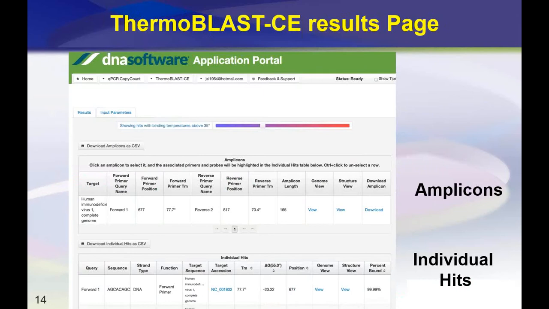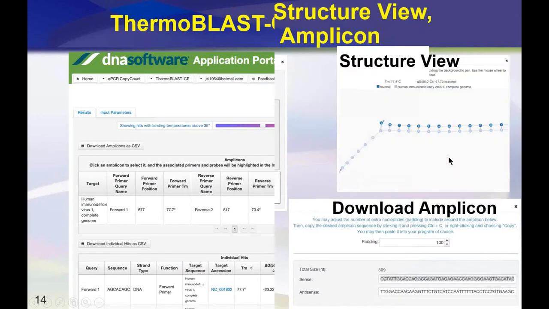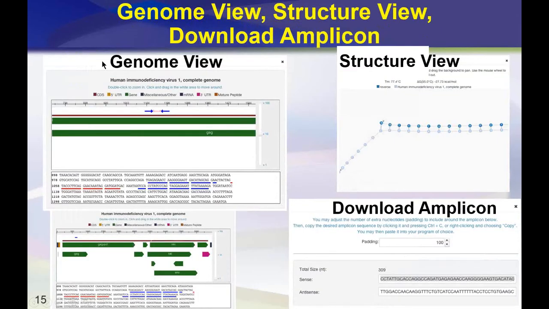All right, so with that introduction, I'm going to be moving into a demo in just a moment. I just wanted to briefly show you some screenshots from the software. The results are going to be shown after the user chooses their playlist and enters in their primers. They'll get a results page that looks like this. It will have a list of individual hits for each primer, and it will have a list of amplicons that it detects. So I'll show you more examples about that. I just wanted to mention that in the output it will also show us a genome viewer where we'll see the forward and reverse primers and any probe, and you'll be able to click on and see what the genes are that those are hitting.